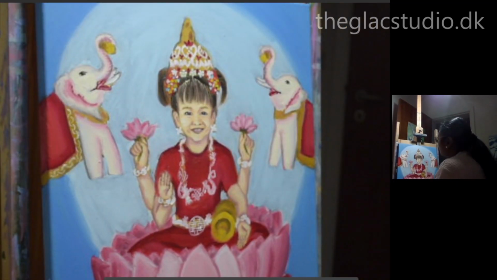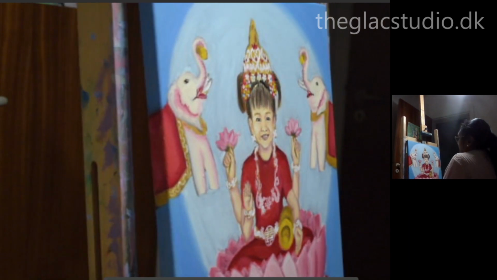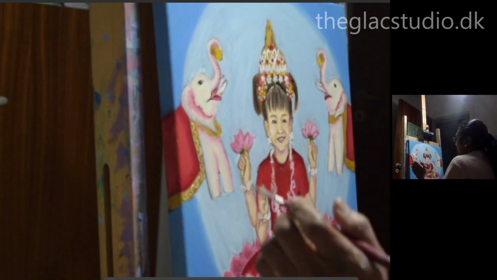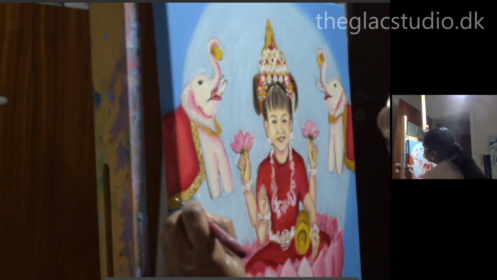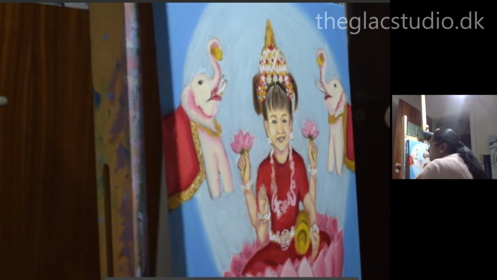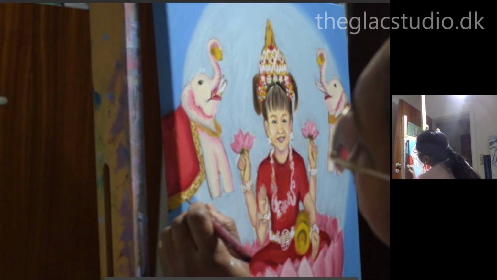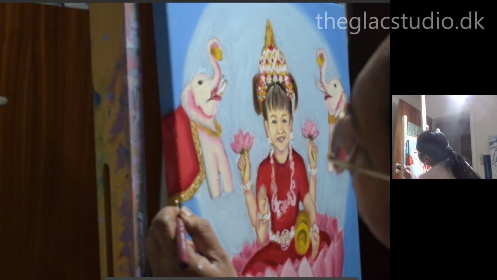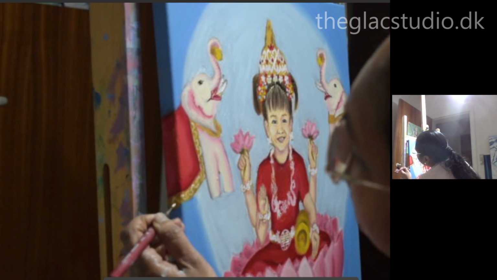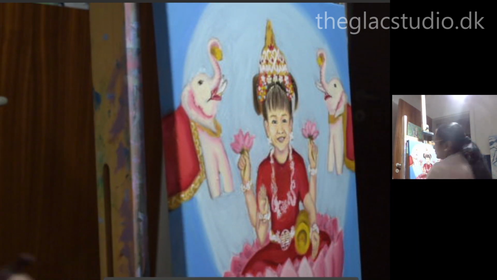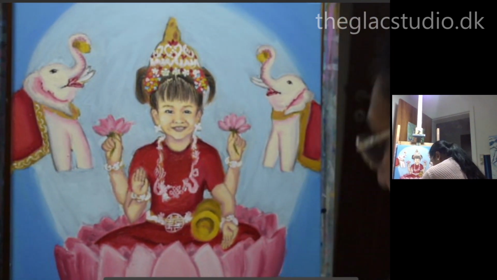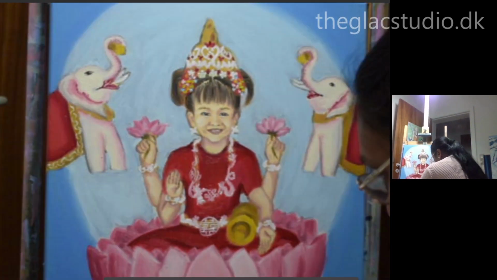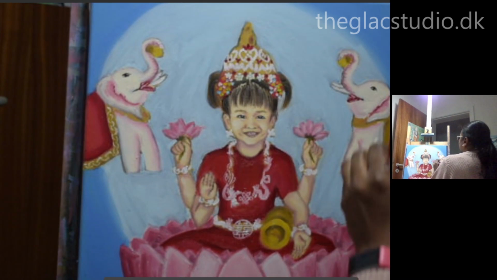Let's see how we are doing with the timing. Once we're done with that, we'll have to work a little bit on the background as well. So once we're done with the jewelry, the work starts with the background. That's when we will be done with layer 4. Yes, we need to adjust this background. There are corrections that we have made to the hair. We need to show that.